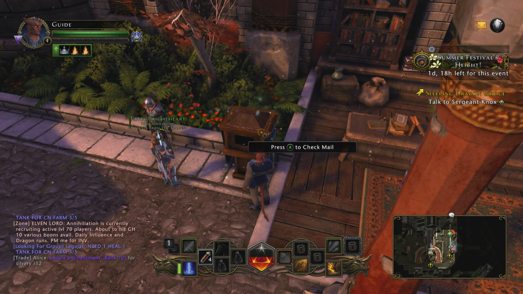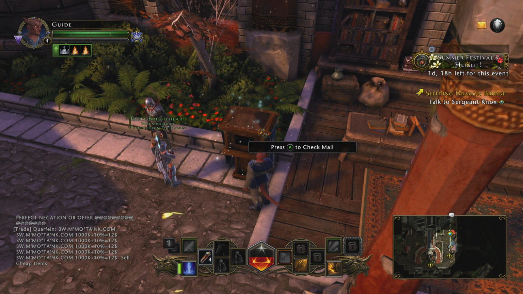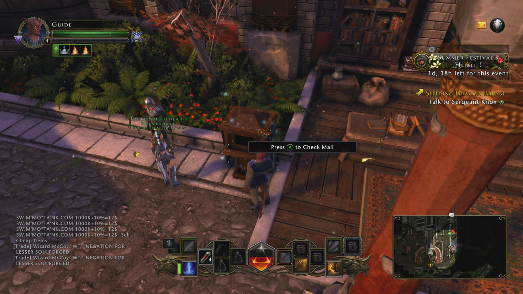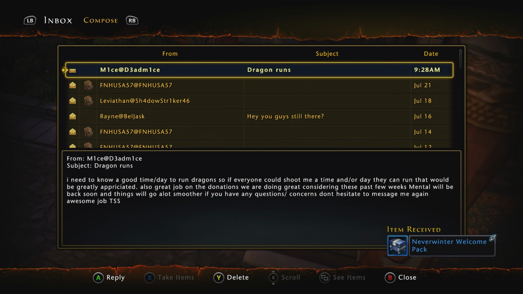First of all, we have an icon in the upper right-hand corner of the screen resembling a shield. That's our invocation icon. We don't have access to that yet. We also have an icon resembling a letter, so we need to go to a mailbox and check that. There we go. Cryptic Studios, welcome to Neverwinter.